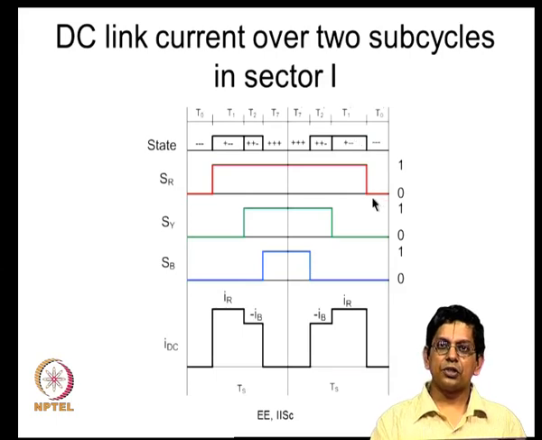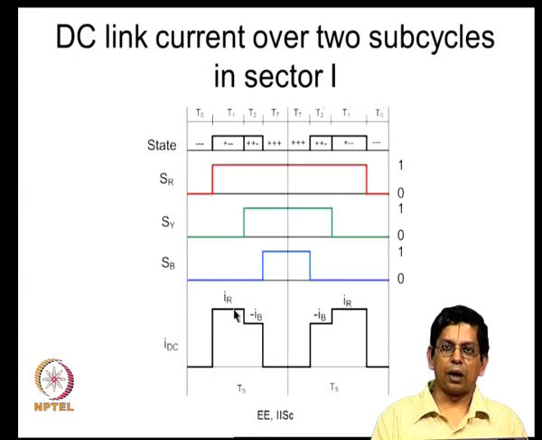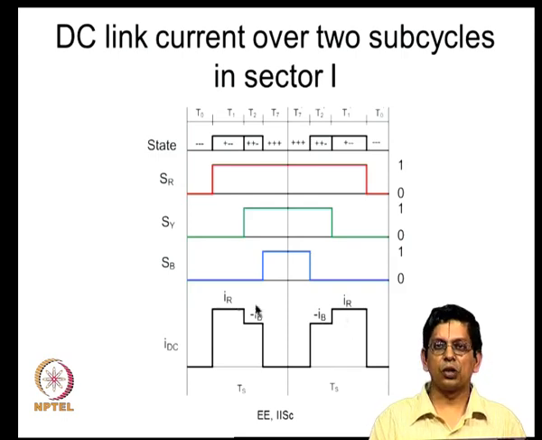Other than that, what is the difference? IR itself would have changed slightly, which is not very visible from this curve. So, you are talking of IR equal to some Im sin(omega t minus 45 degrees), let us say, which is your fundamental current. You are now looking at it at some angle, for example omega t equal to 100 degrees. Here this angle may be something like omega t equal to 105 degrees or so. So, there is a small difference that you might get here, which I have not shown clearly on this curve. So, this IR and this IR will be slightly different. Again, this minus IB and this minus IB will be slightly different, and remember this minus IB is IR plus IY.